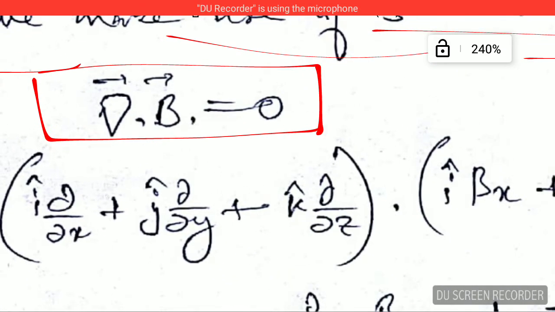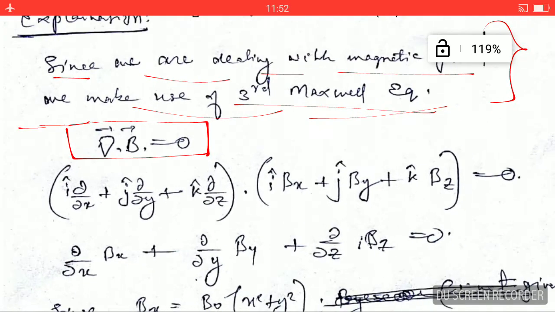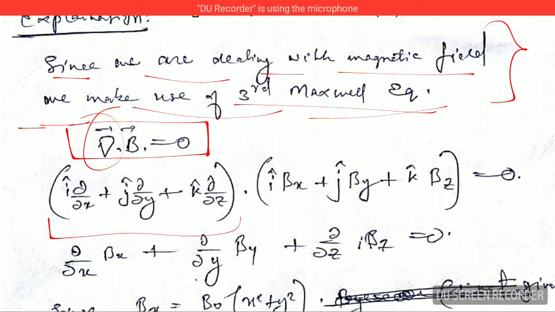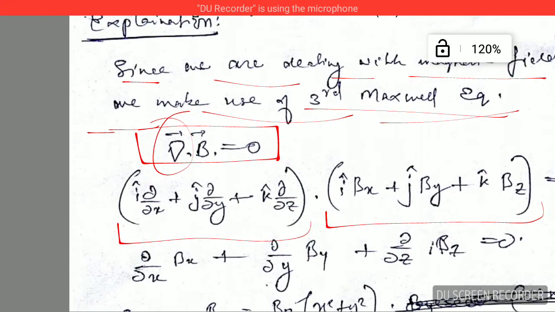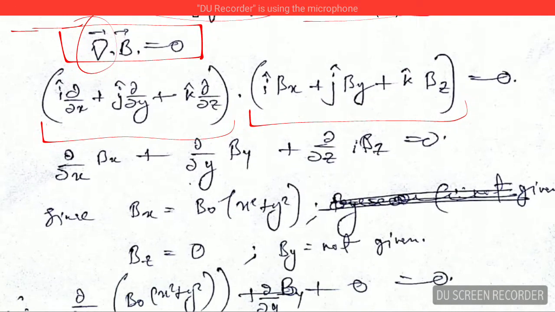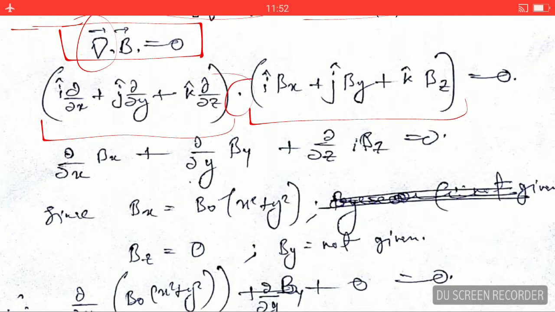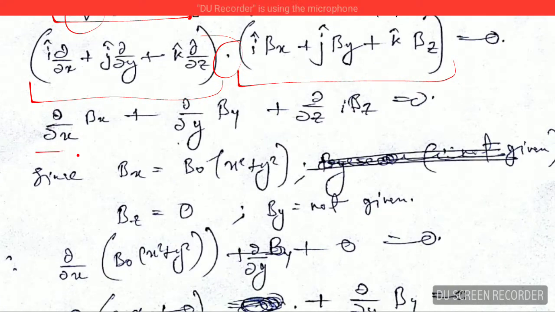Further, what I am going to do is that I am putting the value of this operator which is here, and the magnetic vector is written here. I have taken the dot product over these two, and then I arrive at this equation.